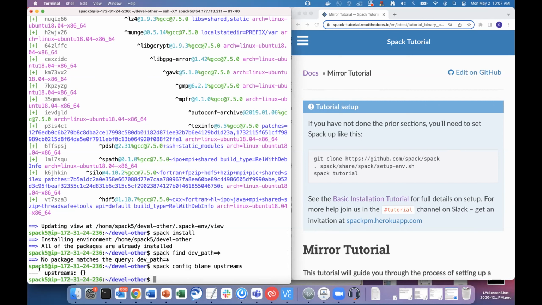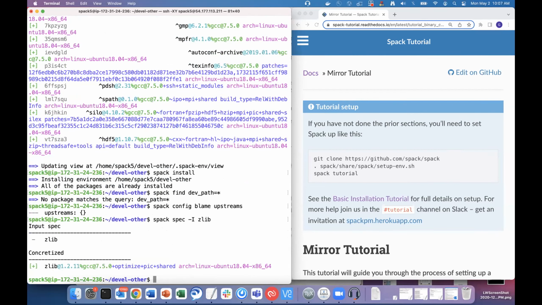Spack will also show you if you use -I with it, whether it's installed upstream or locally, so you can see what's being pulled from. So if you do a spec -I, I'll just use zlib, you get a plus here. You'll get a caret here if it's from an upstream.